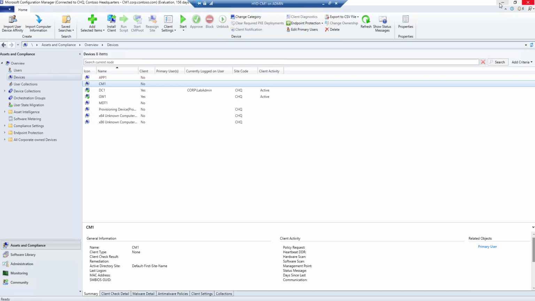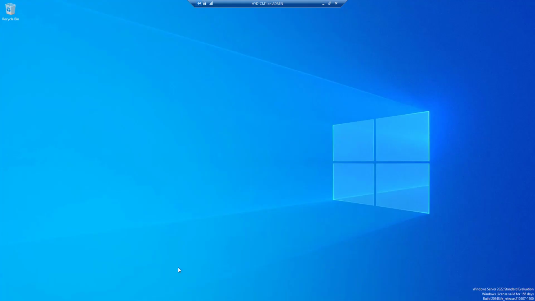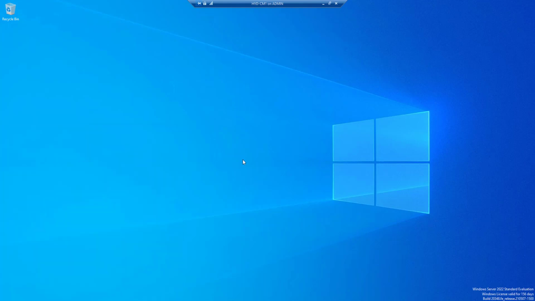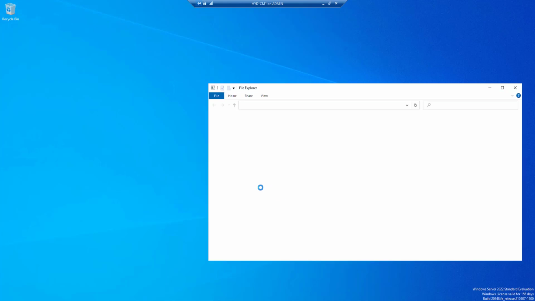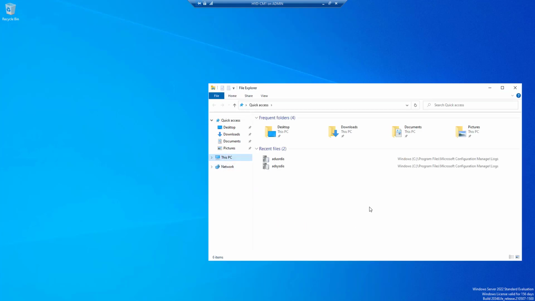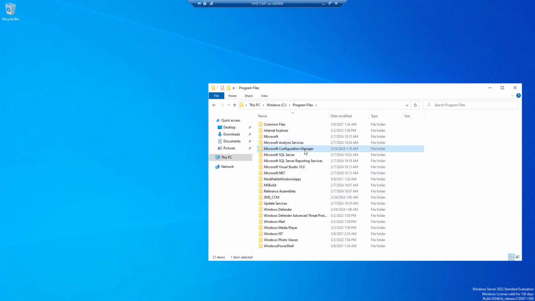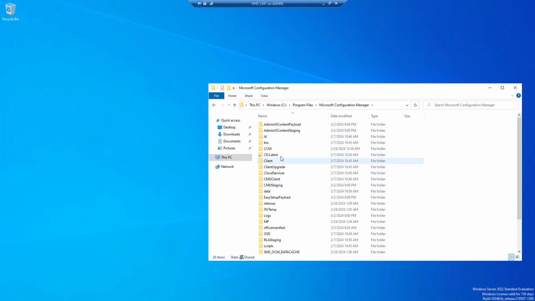So we are on the SCCM server, and I can see the SCCM client is not installed. To install the SCCM client, we require the SCCM agent that we have to run. We will find it on the server's C drive where the SCCM is installed. It would be under the C program management folder, and you will find the client agent over here.